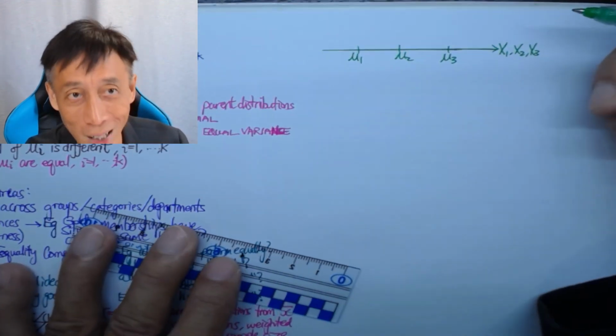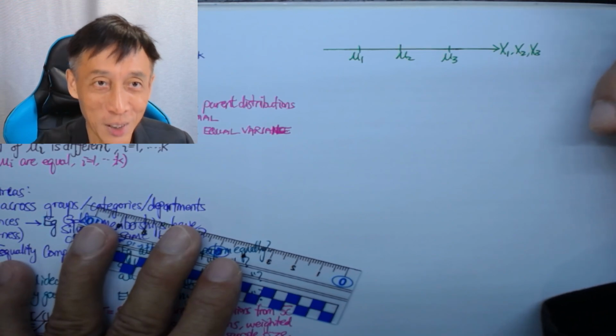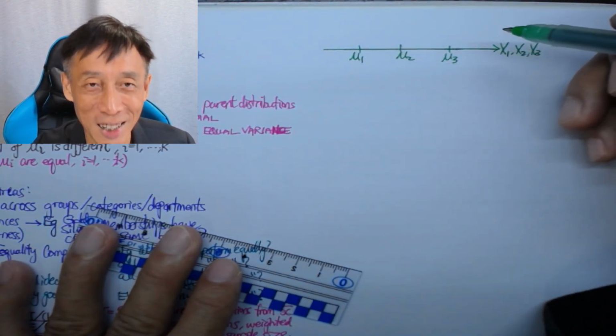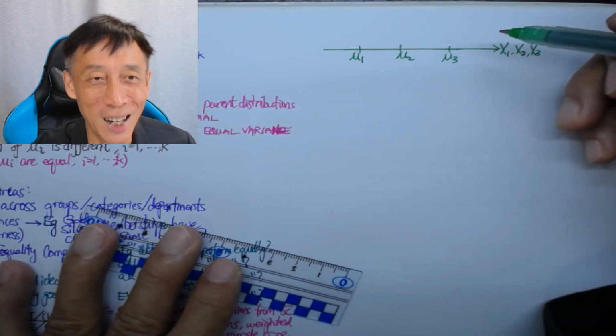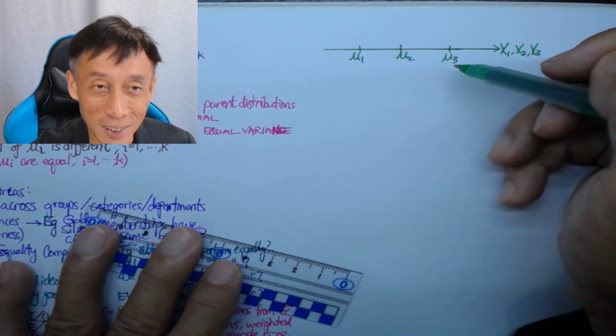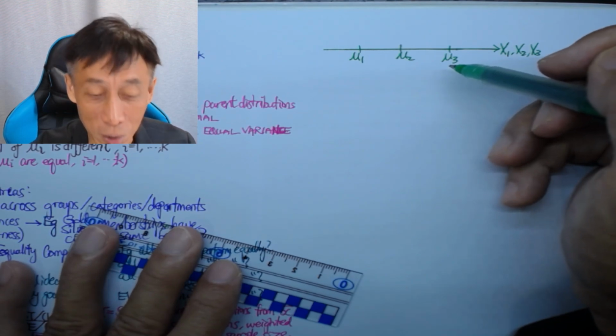We also don't know where they are. Remember, we are trying to find out whether they are the same. So if we know that they are split apart, then end of story. If we know their number, this is 1.1, this is 1.2, this is 1.3, then end of story. Clearly, they are not equal, right?